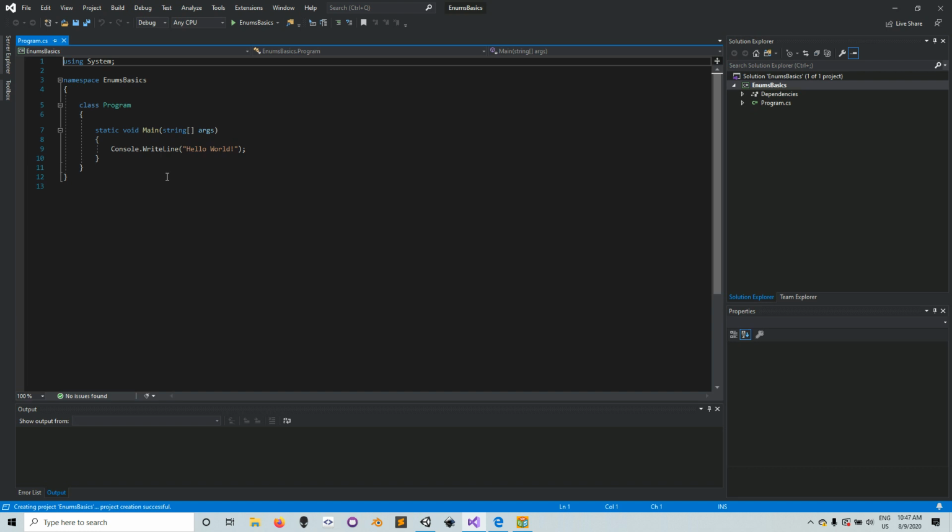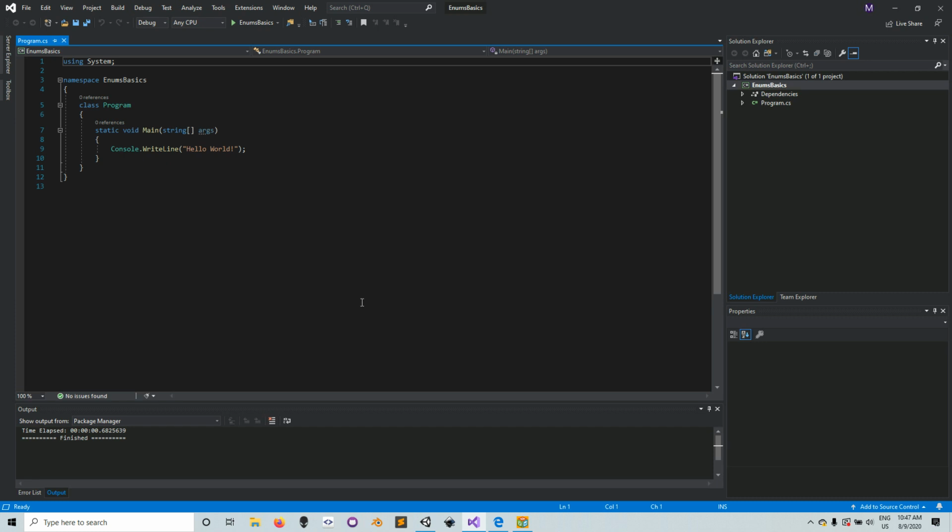So what are enumerations? I think the basic explanation I can give you is that enumerations are types. Remember types, that I told you should know they exist.